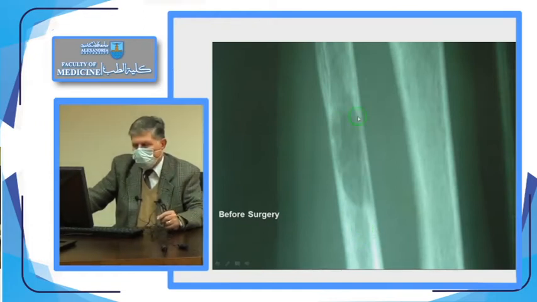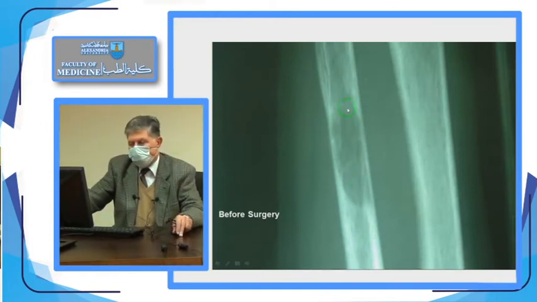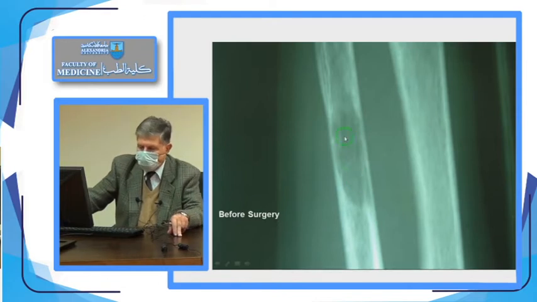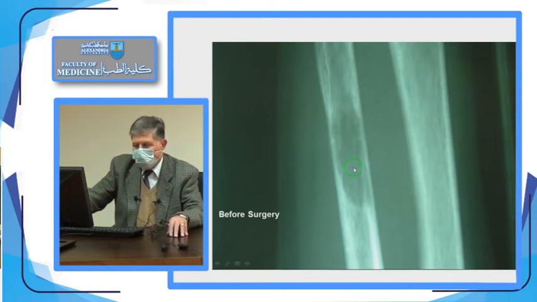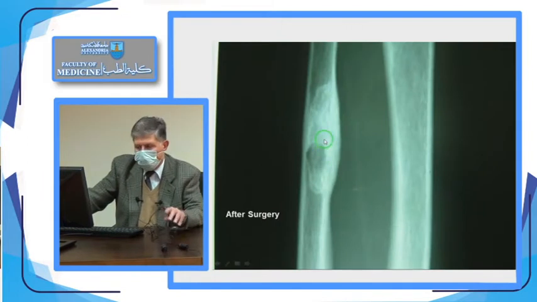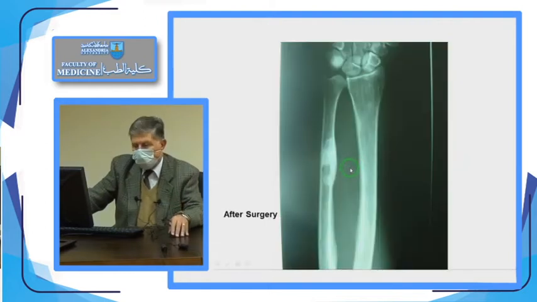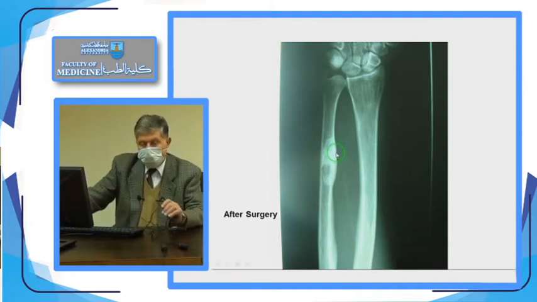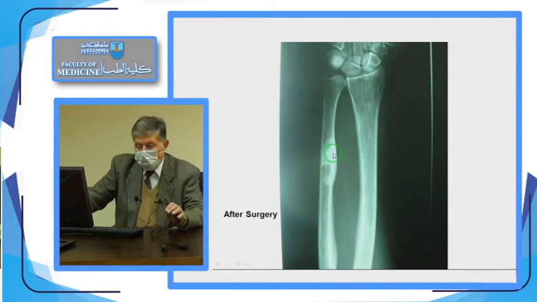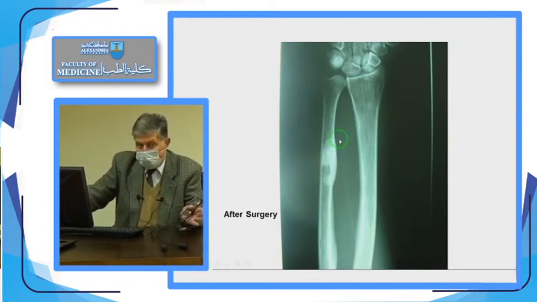And this is one of our patients. This is the fibula. There is a lytic lesion, as I told you, the bone cyst or a brown tumor. And this, 2 years after surgery, there is complete healing by the serum calcium. Another patient, this is the radius, and this is the ulna, and there is a lytic lesion. And after surgery, by 1 or 2 years, there is complete healing. So in this patient with multiple lytic problems, once we remove the parathyroid adenoma, the calcium will move back from the blood to the bone. Remember, move back from the blood to the bone.